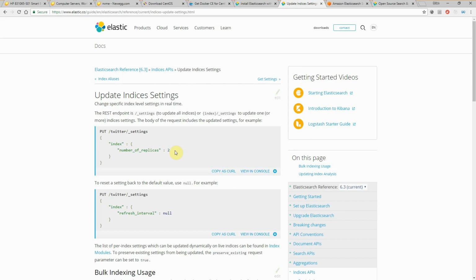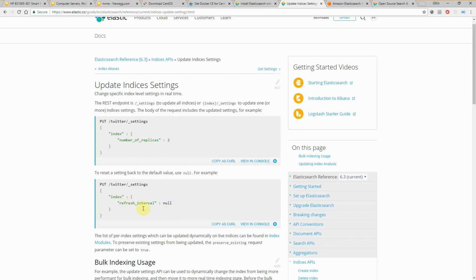So that is an advantage to keep in mind. Another setting that they mentioned here that's worth pointing out is this refresh interval. Now in our example, we set this to 1 minute, and generally it's a good idea to set this to something not default, which basically means that it will not refresh the entire index and the data that's available when you're viewing things in Kibana every single time something is written, but rather it'll do it in batches.